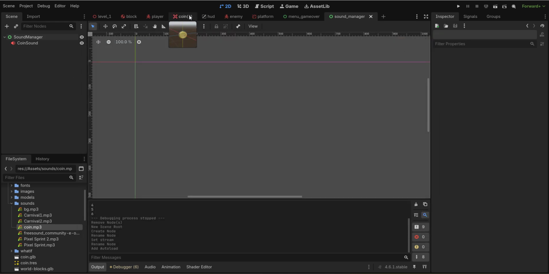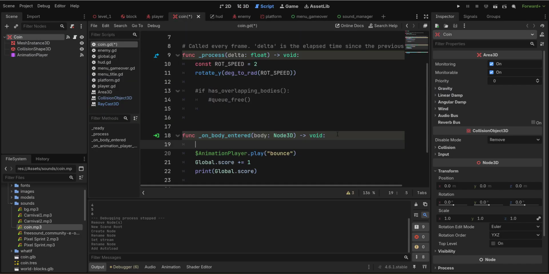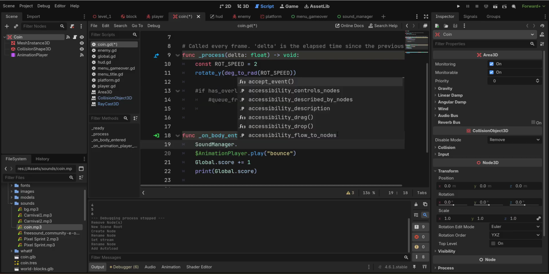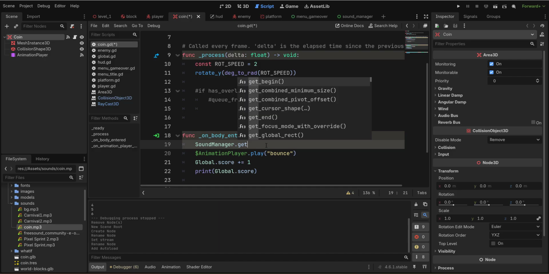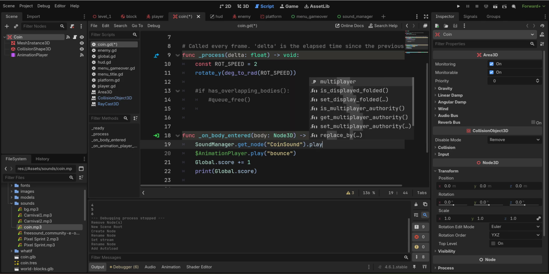So I will go back to my coin script, and now instead of doing the audio manager from in here, I'll say sound manager dot. But now I need to access that node that was on the sound manager, so I called it coin sound, although I need to use the get node, sorry. So I'm going to do get node, and then I'm going to look for that coin sound, and then dot play.